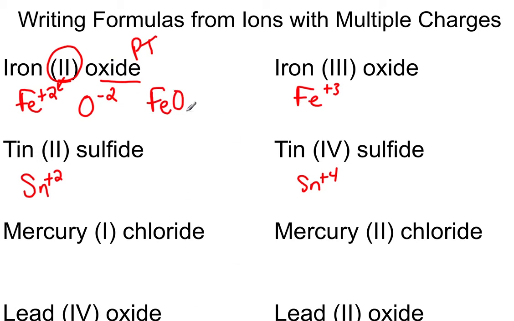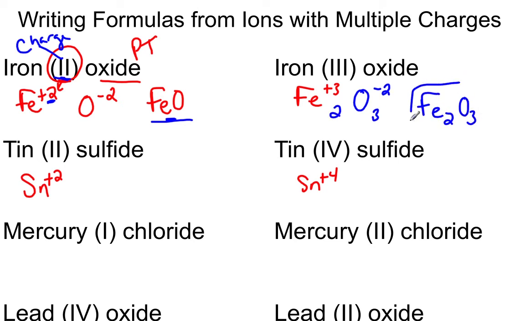Notice again, quick little note, there's only one iron here, but yet the Roman numeral's 2. This and this are not the same thing. This tells you the charge. This tells you that iron's a +2. And then you use that, +2, -2, crisscross it, reduce, to get the formula. All right, iron with a 3. So we're going to look at iron +3. Oxygen has got a -2. Crisscross them. The 2 goes down here, the 3 goes there. And then rewrite it nice and neatly, Fe2O3.